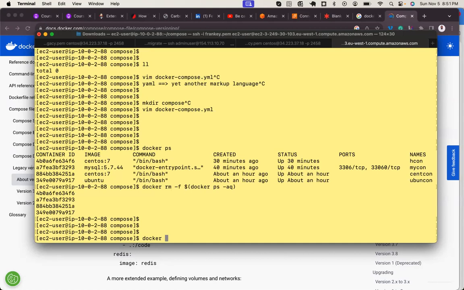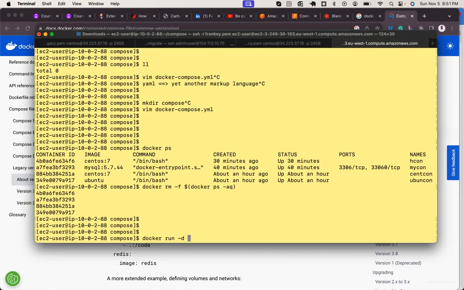I want to show us the equivalent command that we can use in Docker Compose in creating a container. Now, remember, when we want to create a container, we always say docker run -d. Then the container name.